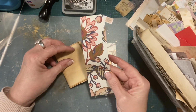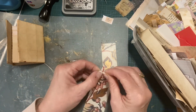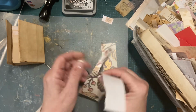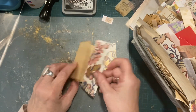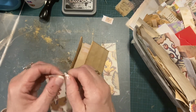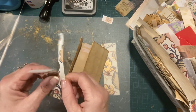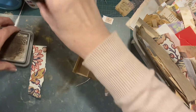It actually gets thicker at one end. It's really not straight, but it is meant to be scraps. So let's just scrap it, eh? Let's just scrap it. I hope it's long enough. Yeah, so I'm just going to scrap it. And, excuse me, and ink it. I'm inking.